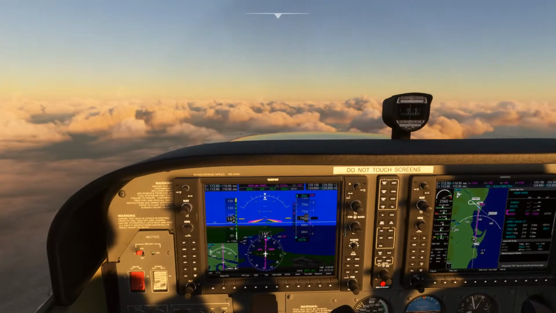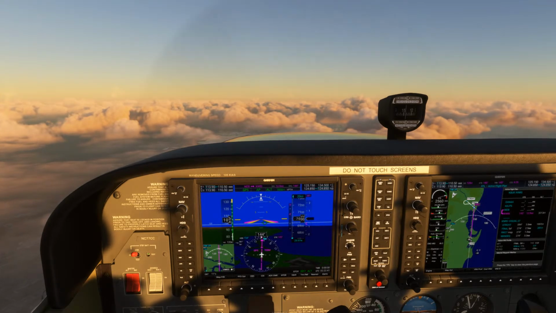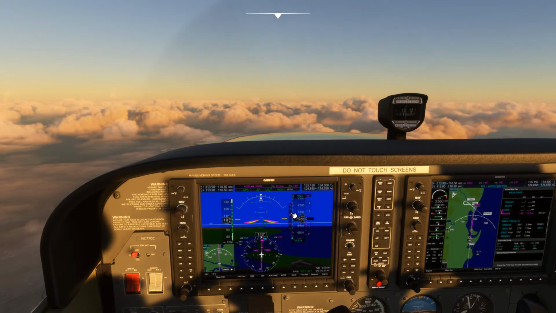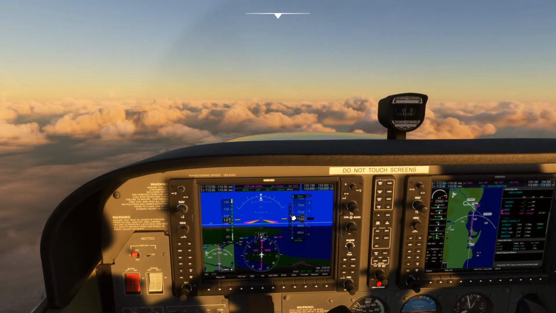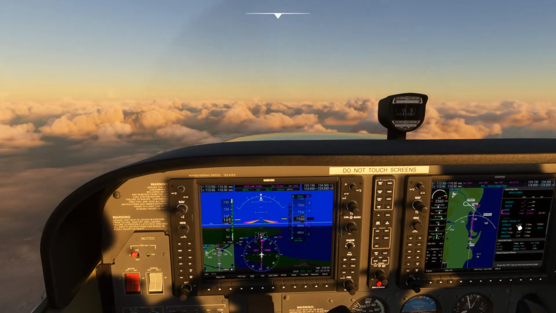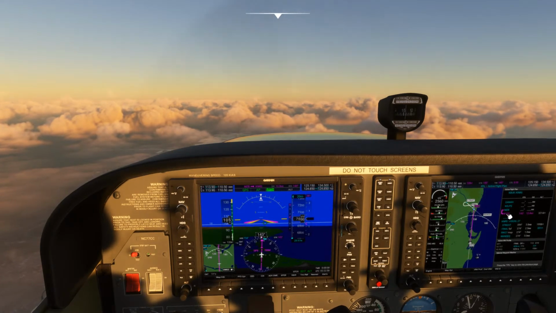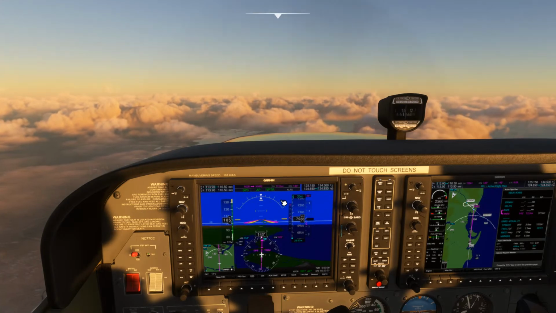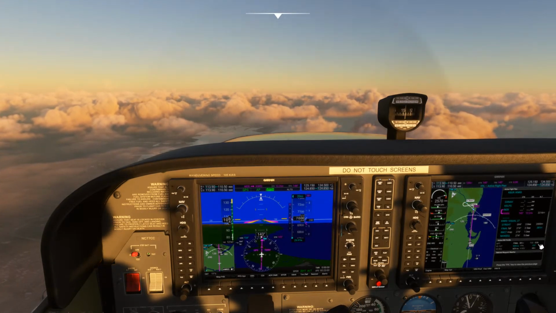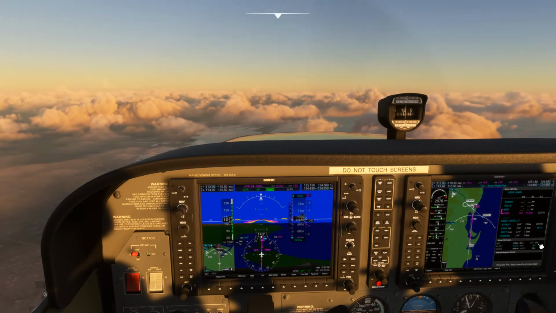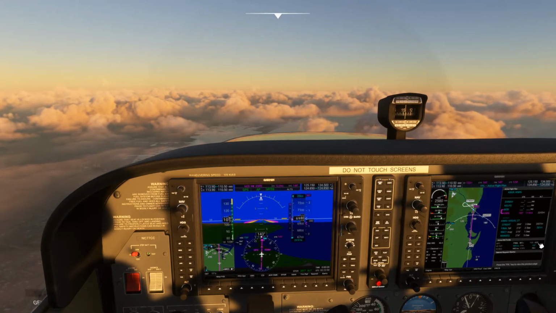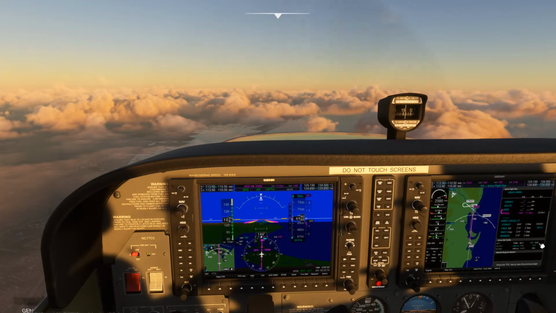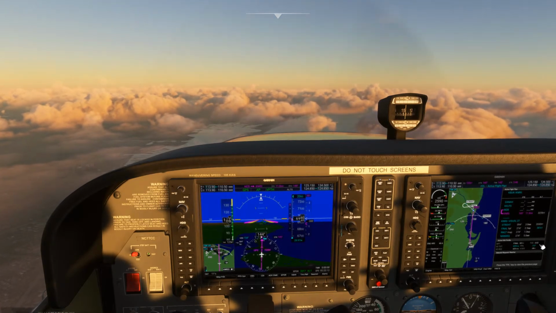Beautiful clouds there. So we can see now that our vertical path is about ready to load or to become active. You can see this starting to come down. We are now past our last waypoint. Our next waypoint, okay, the vertical path is now loaded. Top of descent is now engaged. Right now, you can see it's counting down to 0.